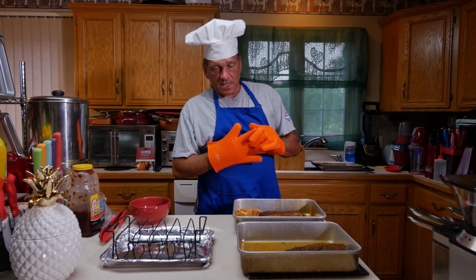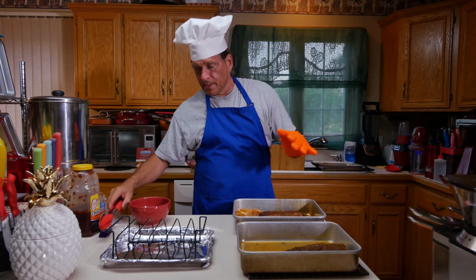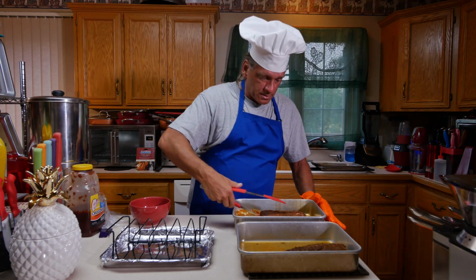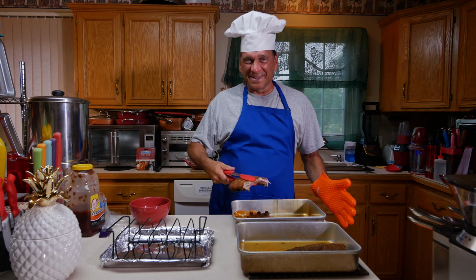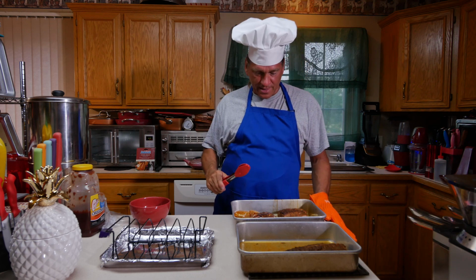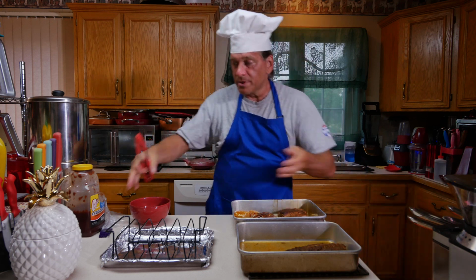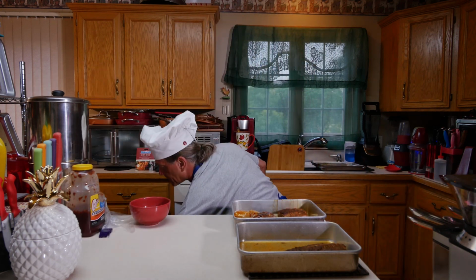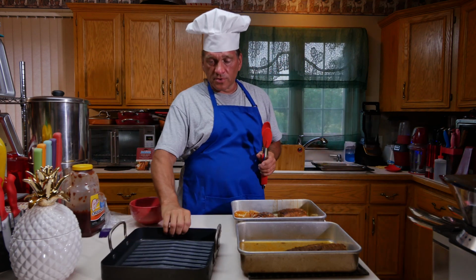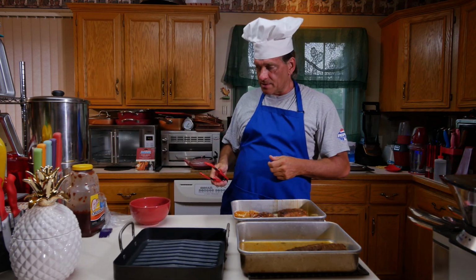So what we'll do now is the final step. And let me keep one glove on. I'm going to cover them with barbecue sauce. Then we'll put them out there for one more hour. So I'm going to use this. Whoa. Did you see that? It's already that tender. I may have trouble putting it on the rib rack. In fact, seeing that, I think I'm better off going to plan B. Let's put this aside. And I'm going to use the original pans I used the first time, the slotted barbecue smoking pans, because it looks like they're so tender, I'm going to have an issue.